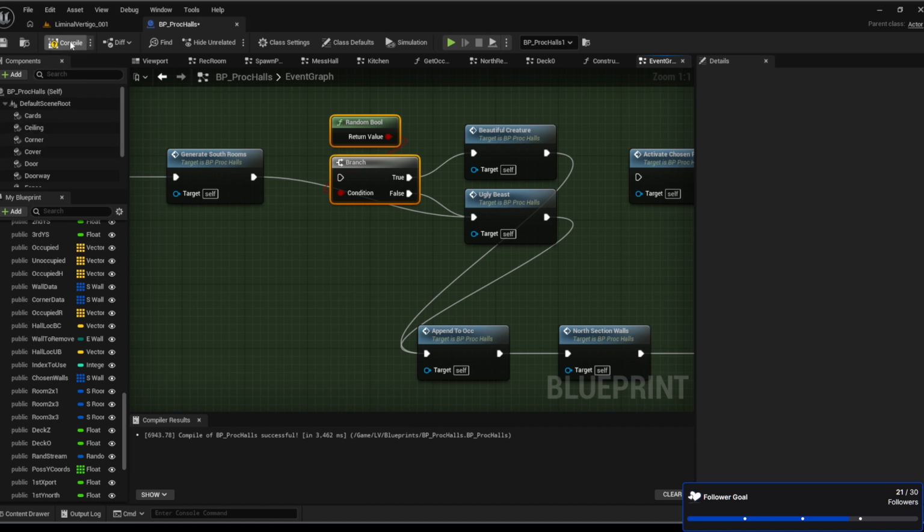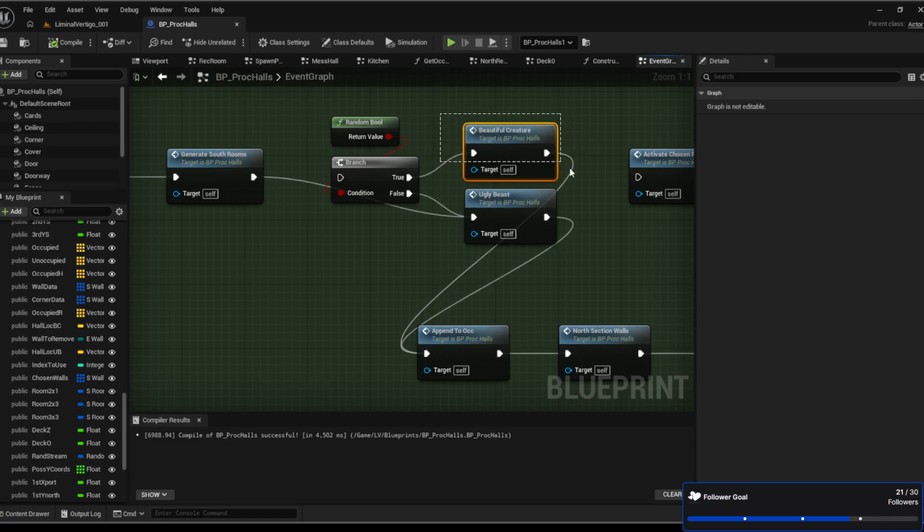Okay. So this time, every time I test, it will always show the ugly beast code, and I can see whether the bug is occurring or not. Because I already know beautiful creature works flawlessly. It's perfect. This one never overlaps for some reason.